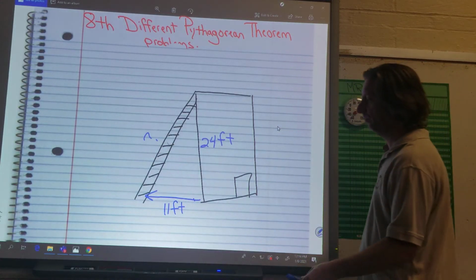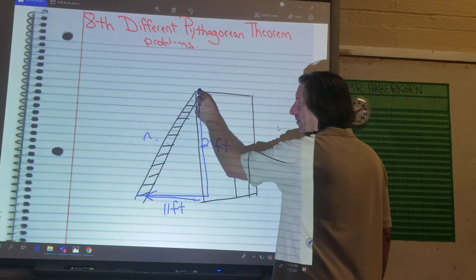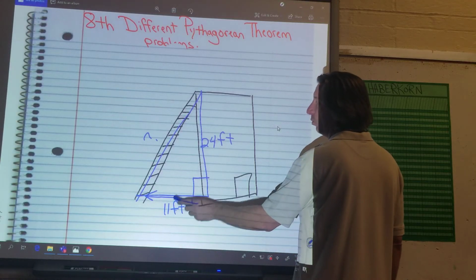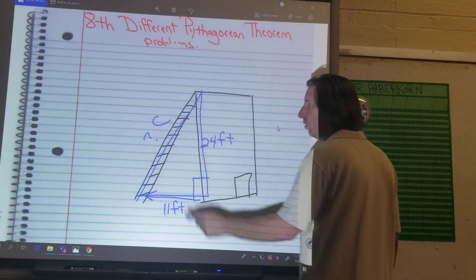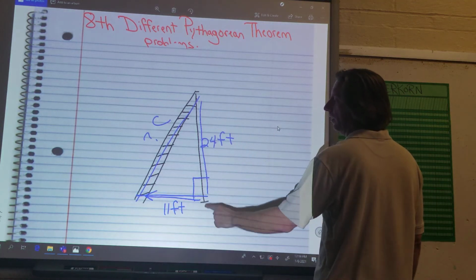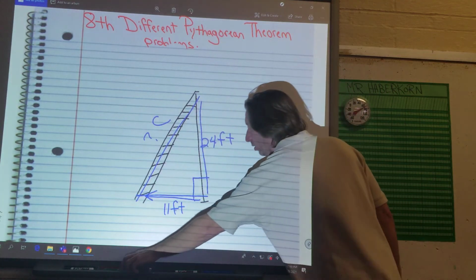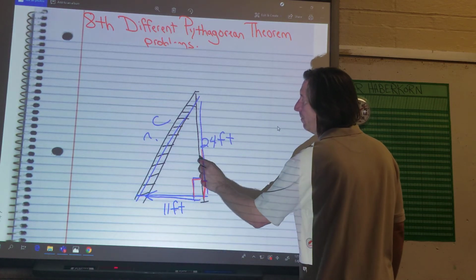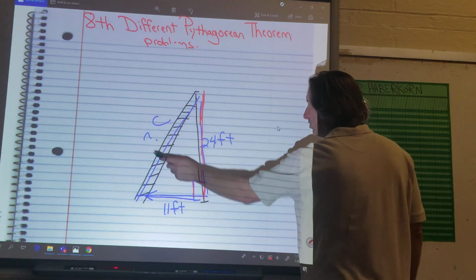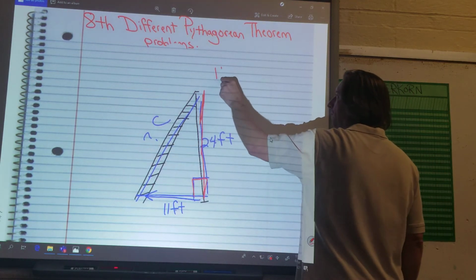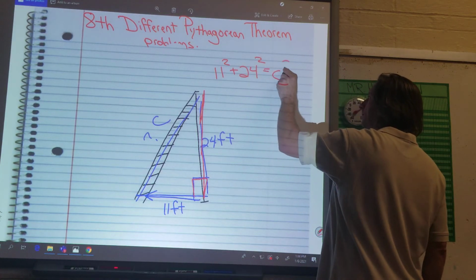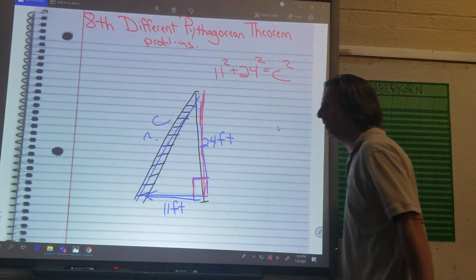What do we have here? We have a right triangle, right? And my building's a little crooked, but you get the idea. Here's your right angle. A squared plus b squared equals c squared. So you can pretend the rest of the building isn't there. And look, you got your right triangle. Here's your right angle right here. Like I said, I had the building leaning a little bit, but it should be straight up and down. So this is your A and B, and there's your C. So more uses for Pythagorean theorem.